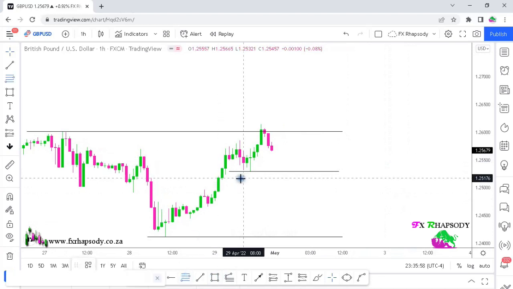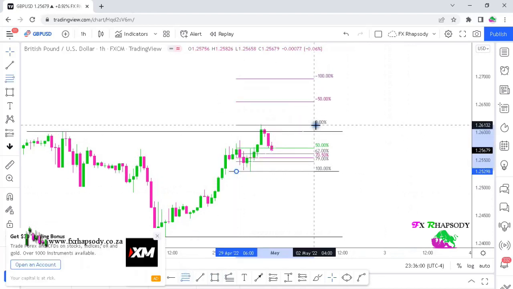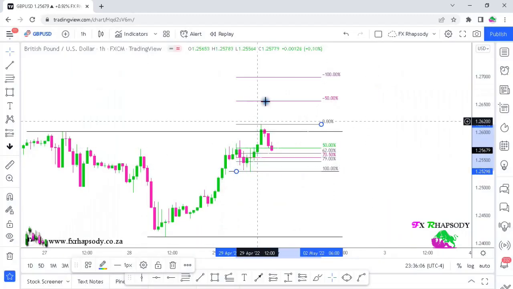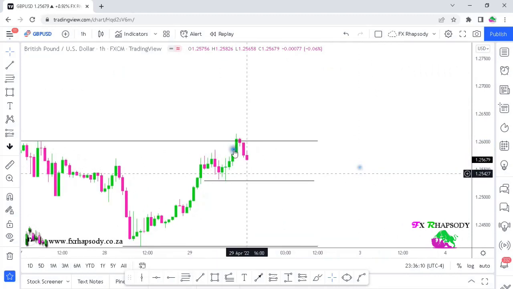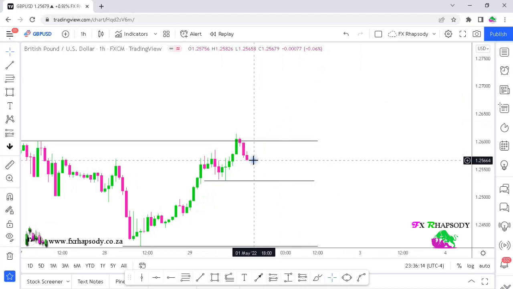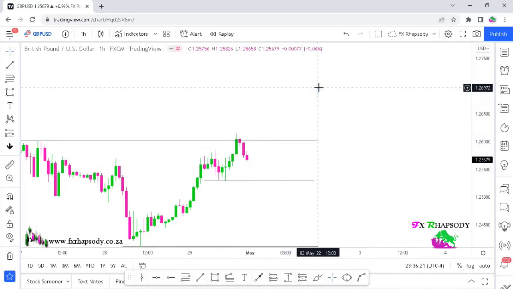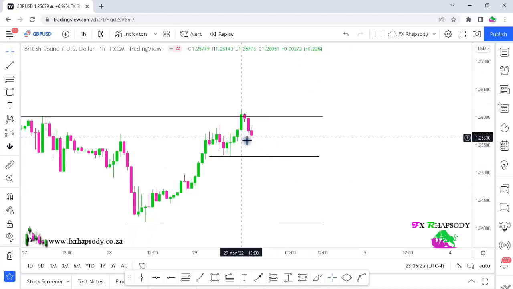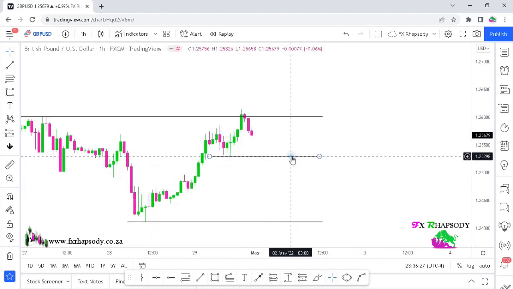Currently, if you had to pull your Fibonacci from this low to that high, you can see there's no movement. Price is not coming back to that 62% area. So no trade yet if price is going to continue to the upside. We will have to see what it's going to do in the new month, new candles opening. You see if there's any push going up again, or if it's just going to carry on with that bearish movement that we see on the higher time frames.